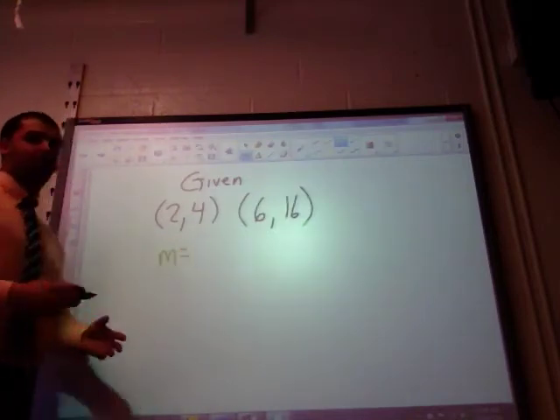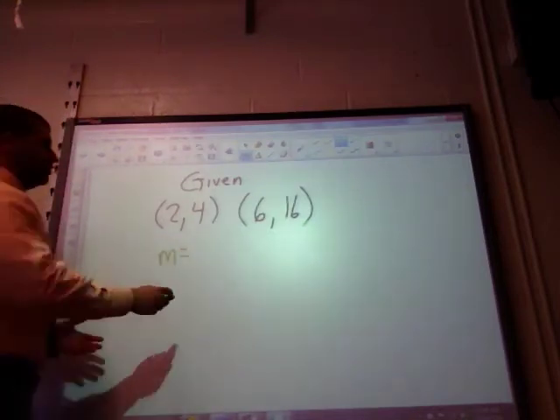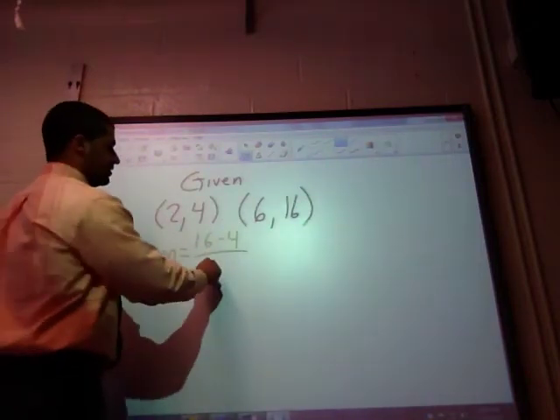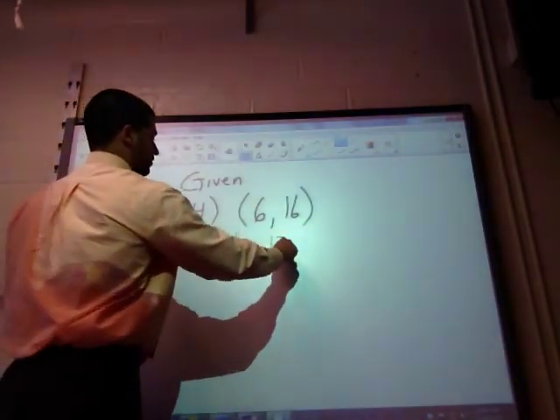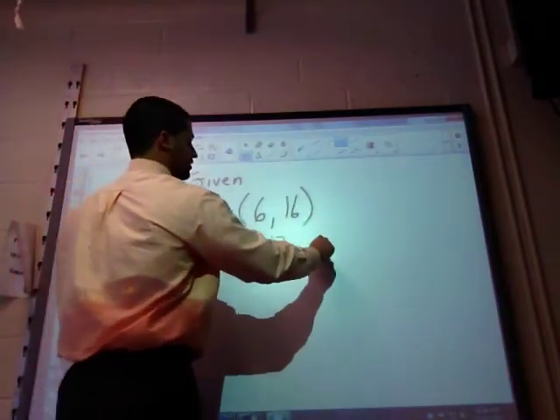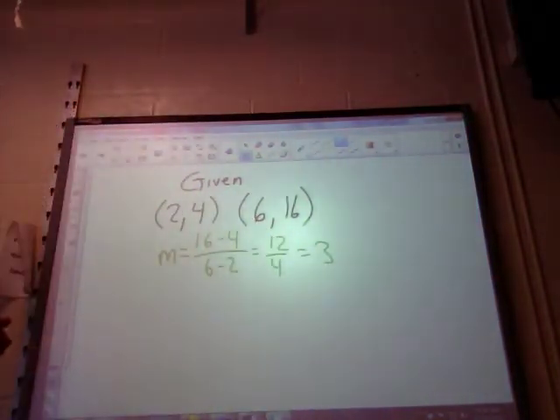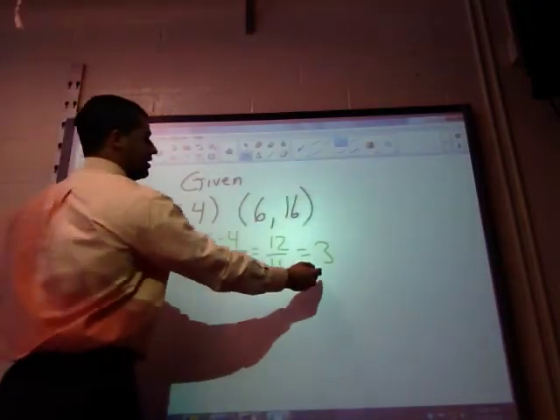So for whatever formula we need the slope to start, so let's just do that right away. That should be your instinct. As soon as you're given 2 points, always find the slope. So we have 12 over 4, which is 3, a slope of 3. Now the reason I would choose to do point slope on this one is because you have 2 points and now you have a slope.